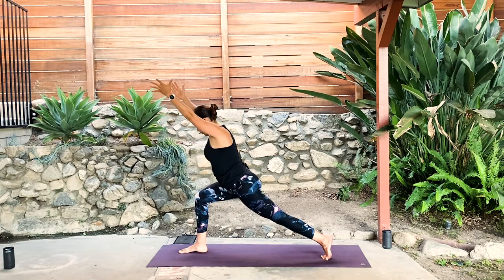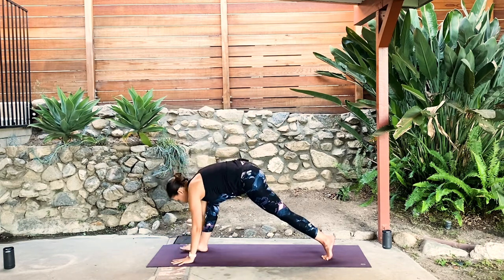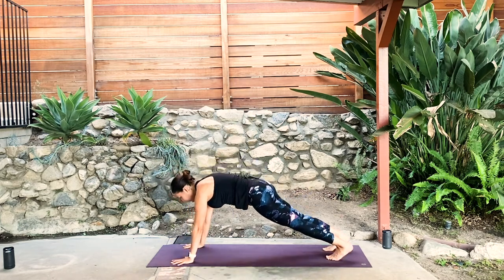Press through the heel if you did that on the other side, coming up in a high lunge. Inhale. Exhale, palms down. Plank pose. Vinyasa.